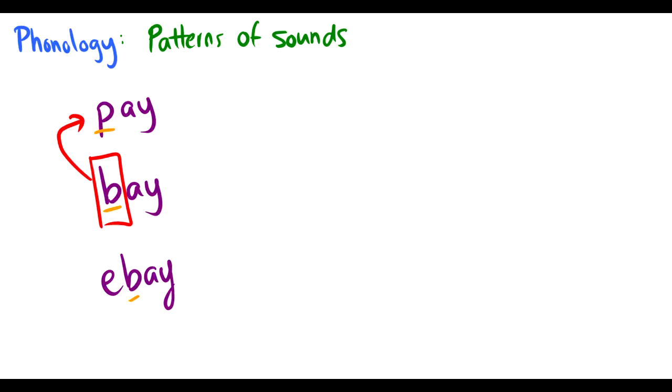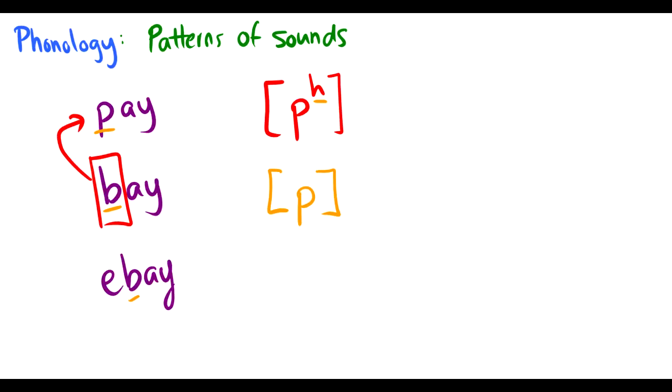However, when we transcribe these and we look at the properties, the P in pay is aspirated. It has this little H up here that we transcribe it with because we have a puff of air. Now in English, when we start sentences or we start utterances with a voiced sound like B, it's actually transcribed as an unaspirated version of the voiceless sound.